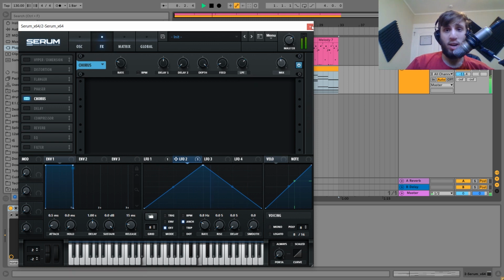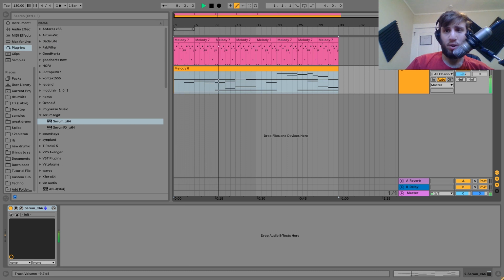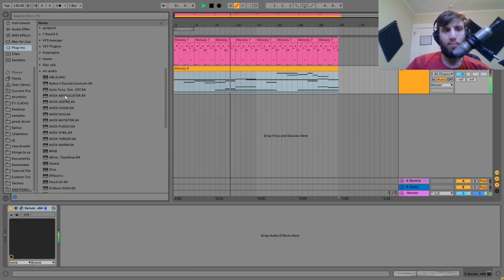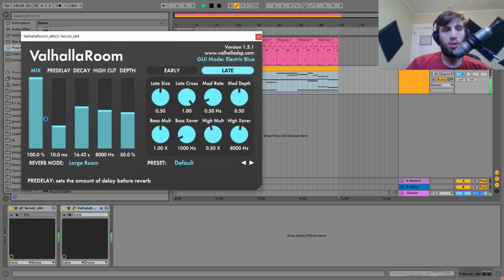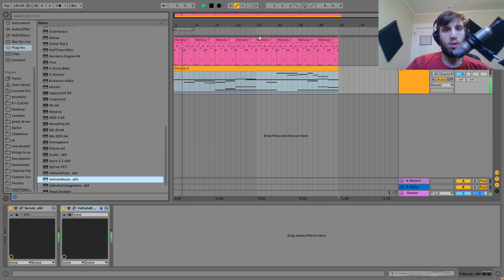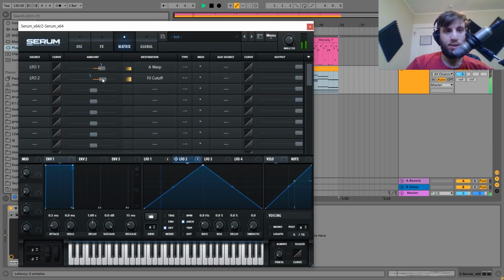But that's cool. That's got a really interesting texture to it, because we have all these modulations happening off of each other. But then if we put that through some reverb, all of a sudden it creates this really cool pad.